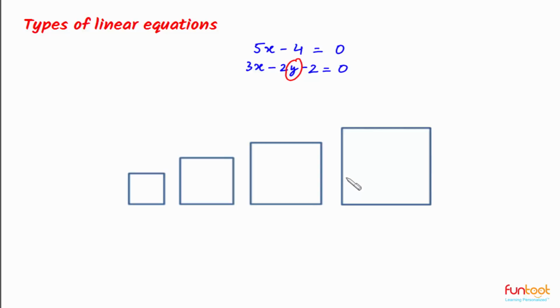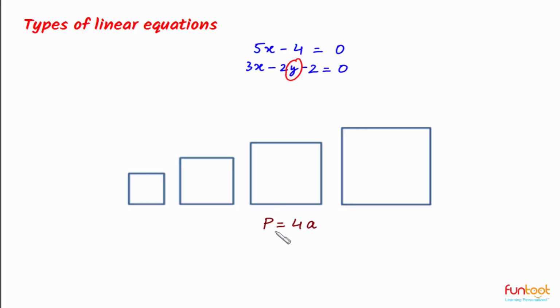Let's take an example. Let's find the perimeters of squares. We know that perimeter of a square is found by the formula P is equal to 4a, where a is the side of the square. P is equal to 4a is a linear equation, and in absence of this linear equation, it would have been very difficult to find the perimeters of the square had the squares been very small or very large.